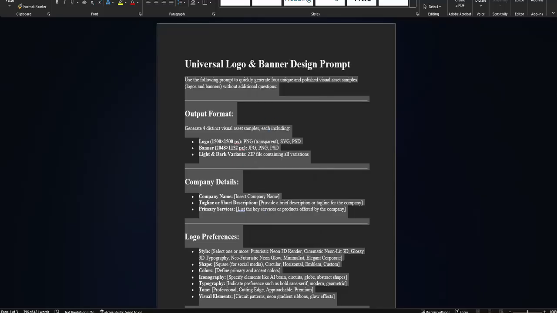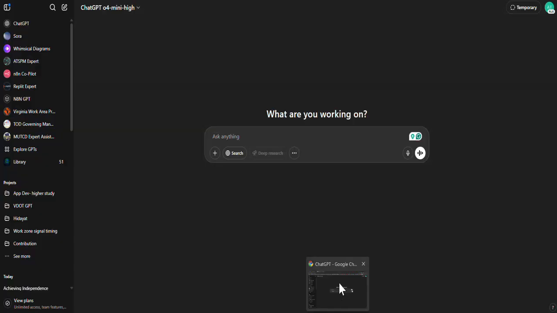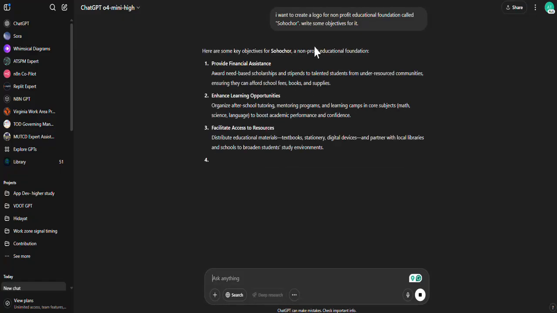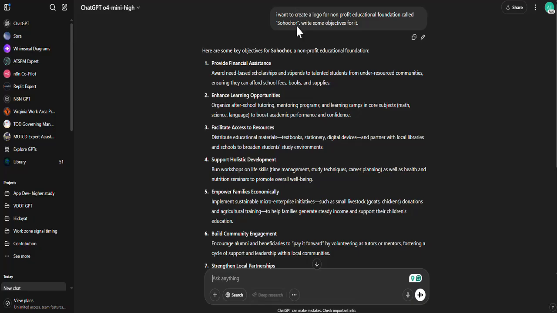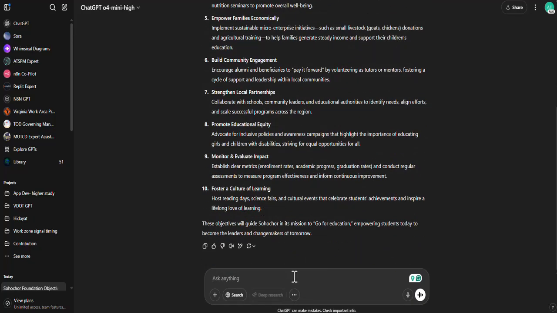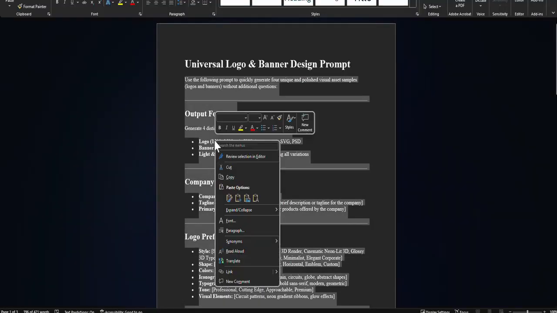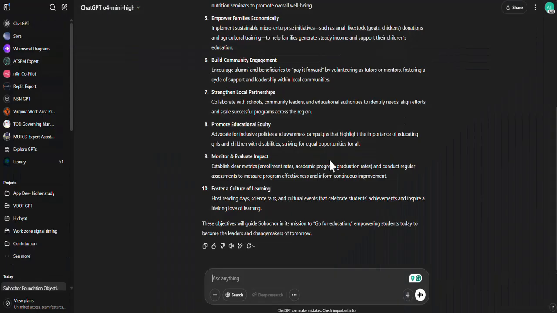and then go to ChatGPT and ask ChatGPT that. So I asked ChatGPT to create some objectives for my non-profit foundation, and after that what I will do, I just copy again the universal one and then ask ChatGPT.